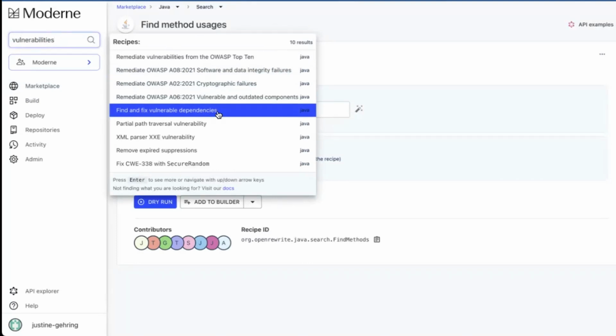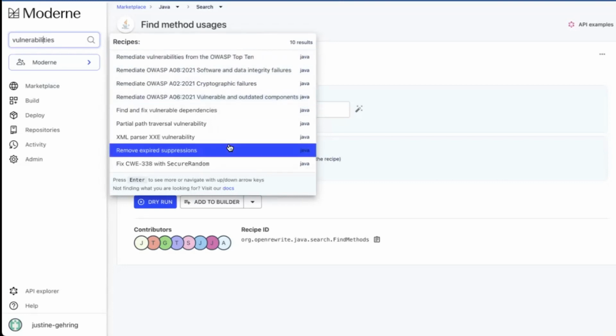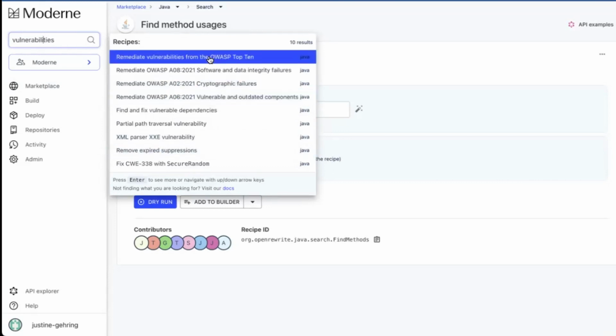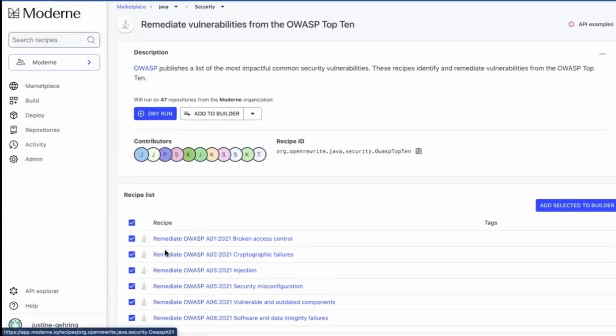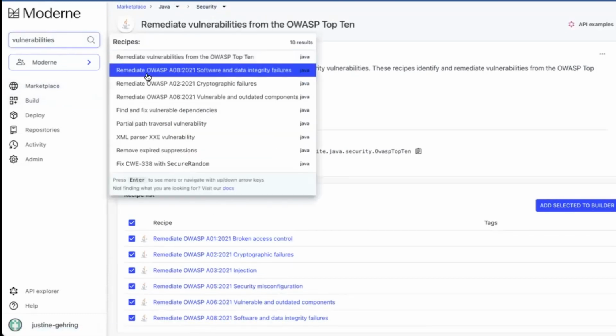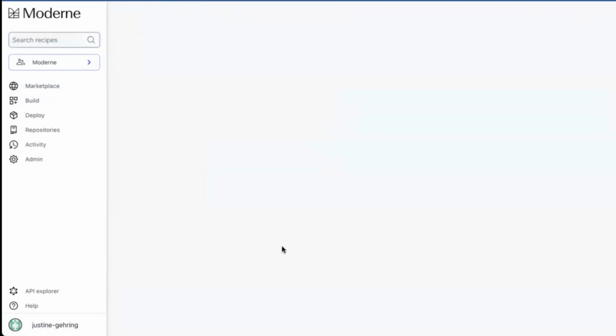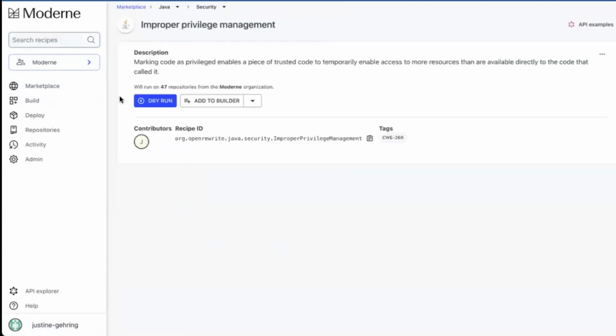One key thing to remember is that the results here are also ordered based on how many recipes a recipe contains, because we have some recipes that can be standalone, or you have recipes that are composite, so that they are formed by a multitude of recipes. So this is what you would have here. The ones that have the most recipes will be at the top. As you see, this has a lot of recipes, versus maybe let's go to this one, which is a standalone recipe here.